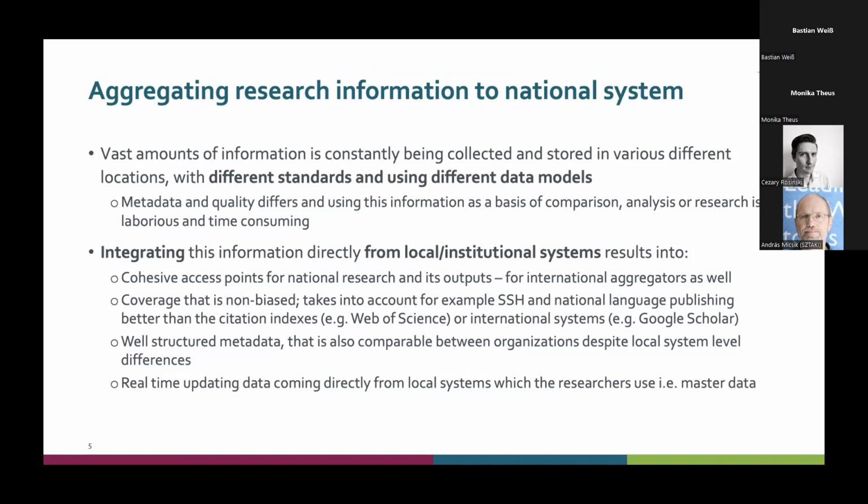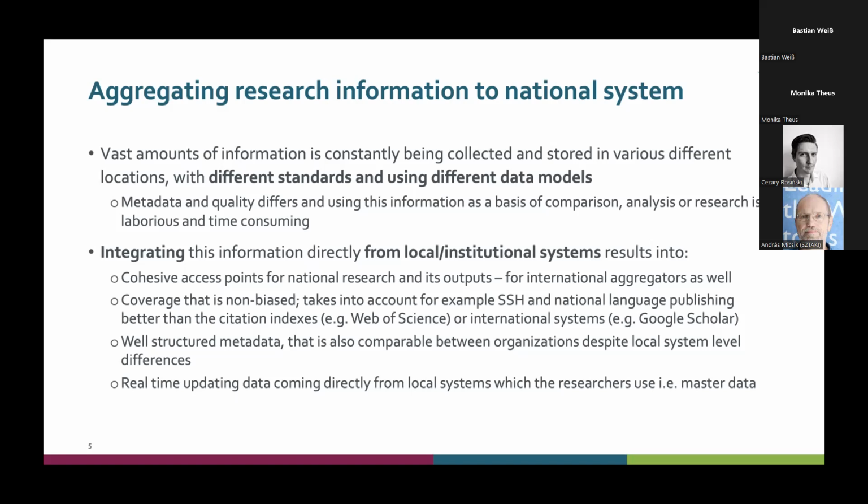But really the idea about research.fi is that in the background, many of the local research actors are quite autonomous in how they actually store and use their research information related records, for example. So there are, as you all must know, quite a lot of different data models behind handling this information in local systems, institutional systems. The metadata quality is really differing.